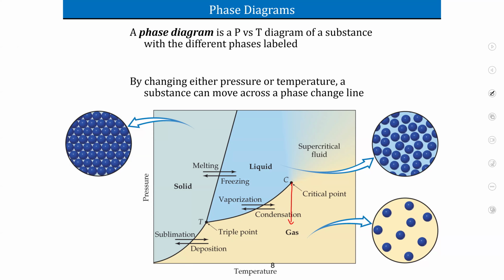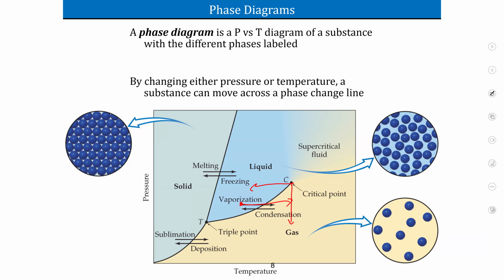We're making a gas. If we start at the critical point and we decrease the temperature, we get a liquid. So basically, the way that I'm going to ask questions about this is, I haven't decided if I'm going to have you draw it or if I'm going to draw it for you. But it's going to be like, okay, draw an arrow that represents evaporation. Evaporation would be starting as a liquid, going to a gas. Or start at the critical point, decrease the temperature. What phase do you make?